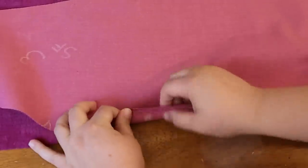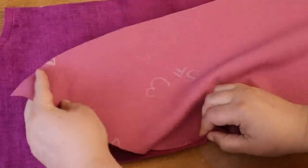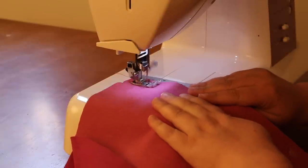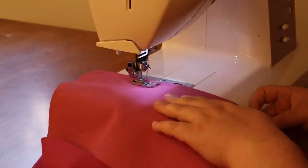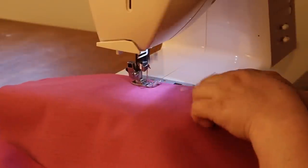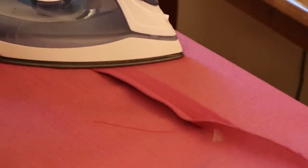I use chalk to mark where things need to be from the pattern — lining up where the side pockets are going to be, placing little dots on either side so I can make sure I'm sewing and piecing it all together correctly. This curve for the shoulder was a little tricky because this fabric was so stiff, but it all came out pretty well. I did find a perfect match to the pink with this bright pink thread, and I'm going to use it for the whole project, even the lining — it definitely shows up, but I like the pink; it's a joyful color.